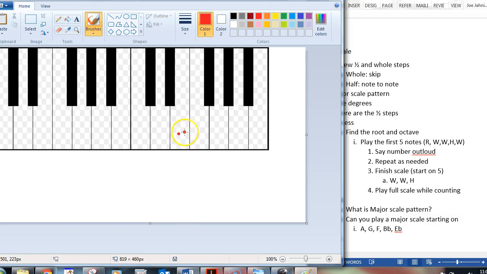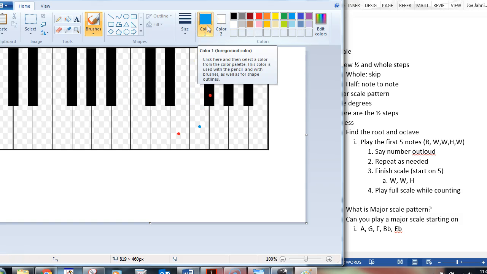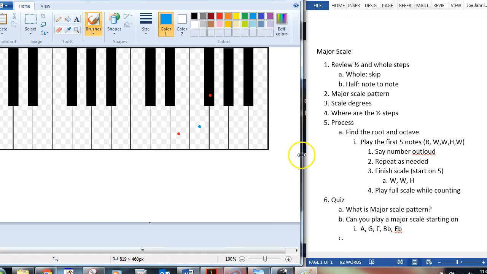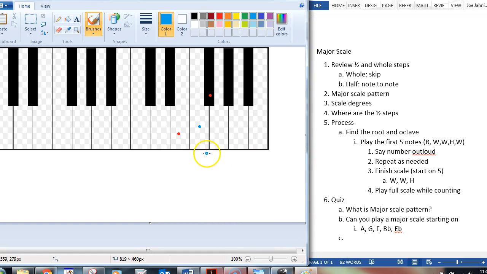If we went from E to F sharp, we've skipped this note. So from E to F sharp, from red to red there, that is a whole step. From E to F, that's a half step, or from F to F sharp is a half step. If you have problems with this, do not go on in this lesson. There's another lesson I have about the musical alphabet, and check that out.